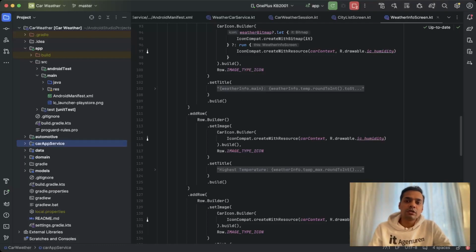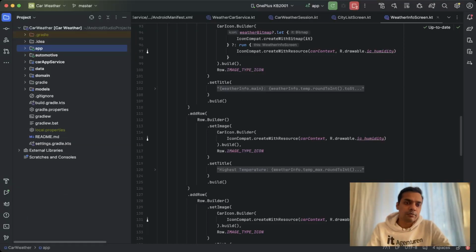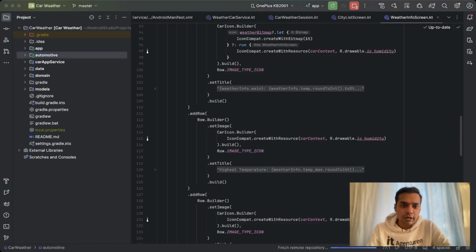In order to support the Android Automotive application, we need to build a new app module. For example, from here, file, new, new module, and here you will see Automotive, and you just give the name of your application. If you want to use a different application ID, you can.